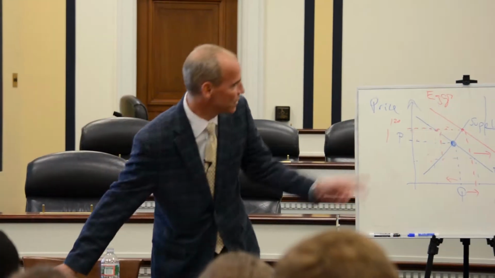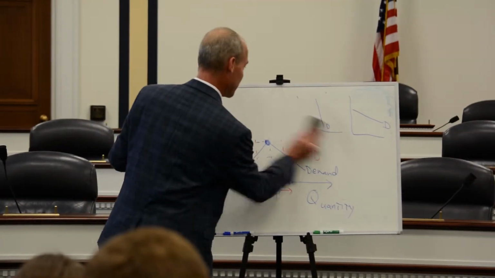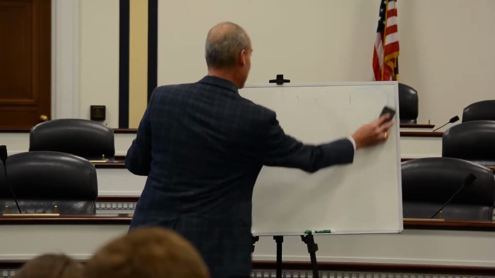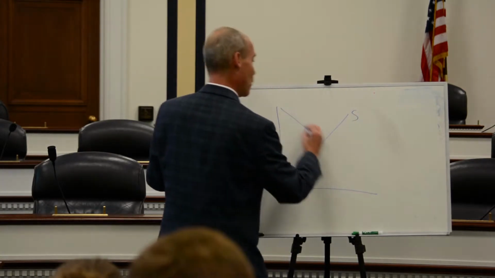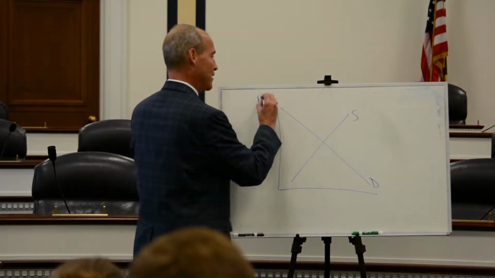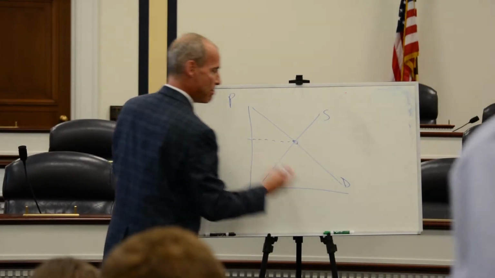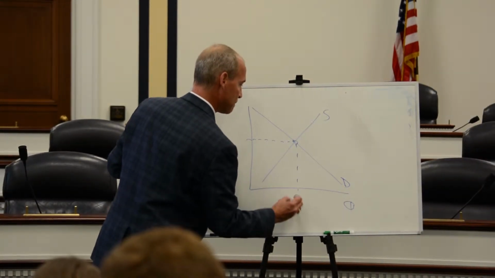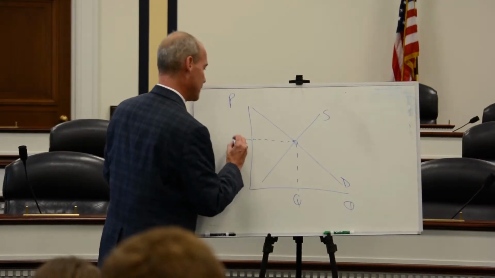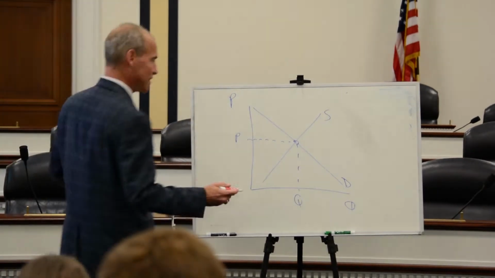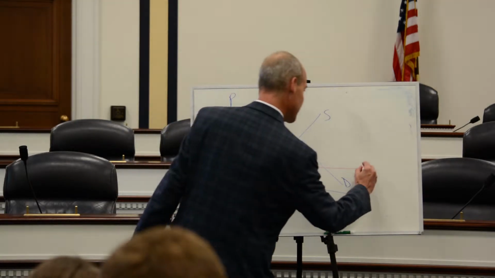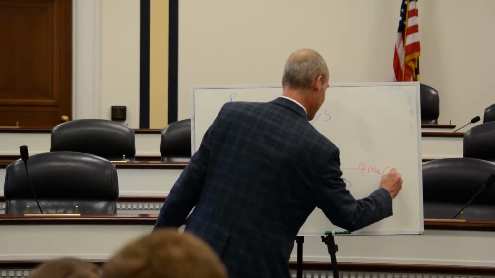Now let's talk about what happens when the government comes in and wants to fix the price of something with a price ceiling or price floor real quick. So suppose we take a good that would, without government intervention, have a price right here. And the government comes in for whatever reason and says, that's too high a price. We're going to put a price ceiling on this. You can't charge $1.50 a dozen for eggs. We're going to say the maximum you can charge for eggs is 50 cents. So we put a price ceiling in here.